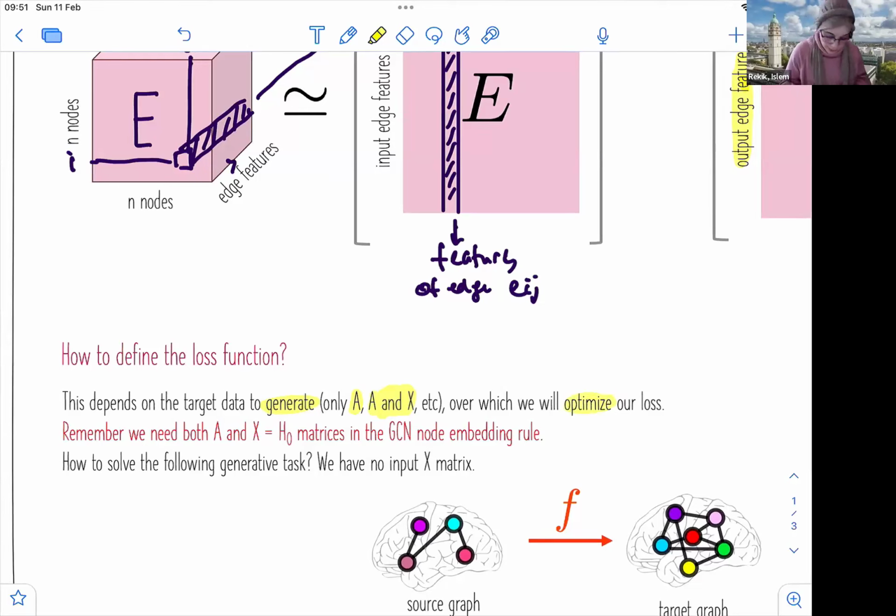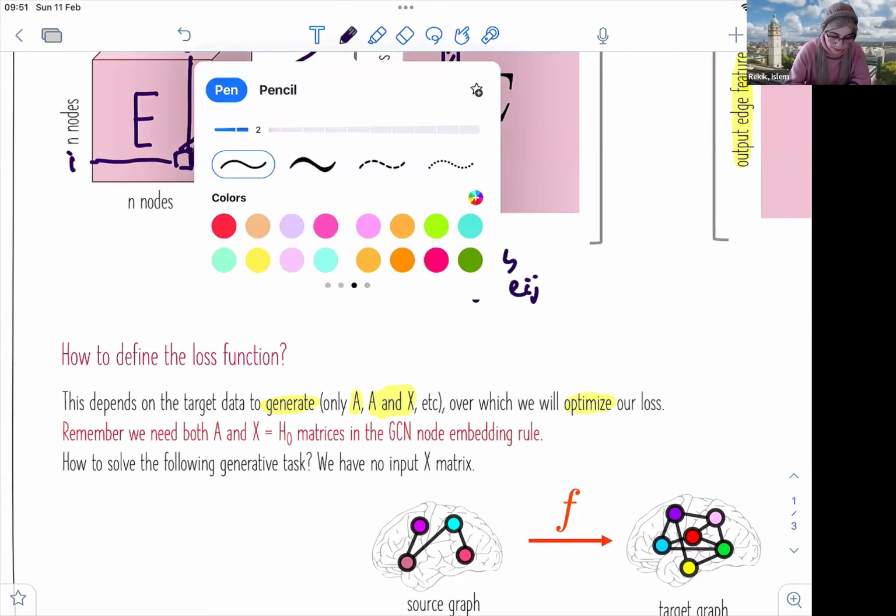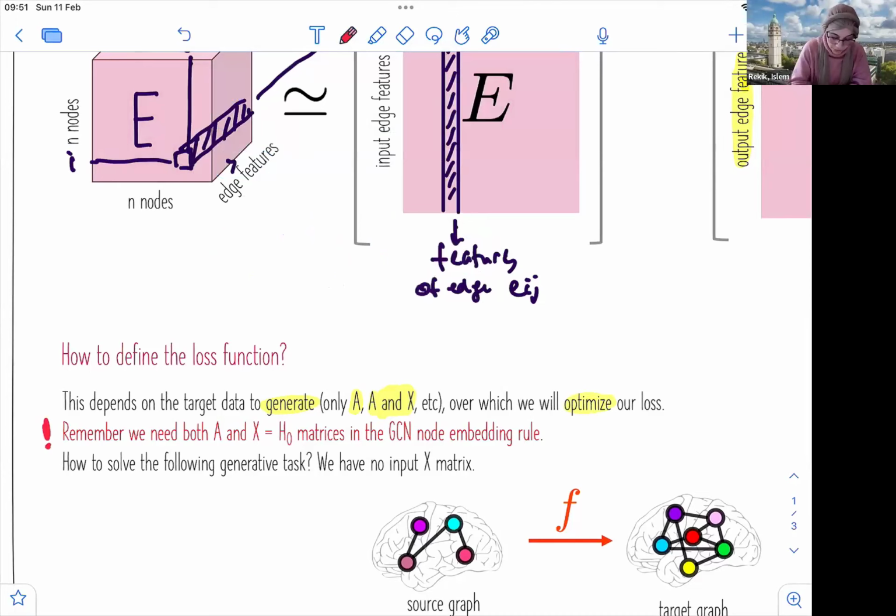One very important rule I want you to remember: if we want to use a GCN, message passing requires two things. It requires the A, the topology, and the features, because we are learning how to embed each node. That's the power of message passing, or the update rule in GNNs: learning how to embed nodes and whole graphs. So we need these two. The E is additional, but primarily we need A and X, which is the initial embedding that we initialize. X is the original features.